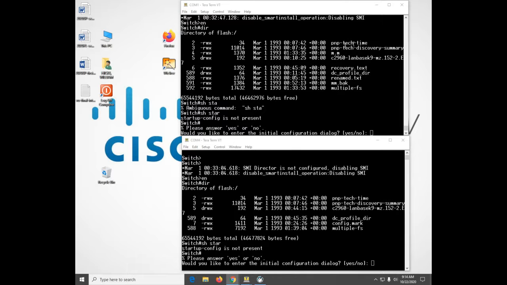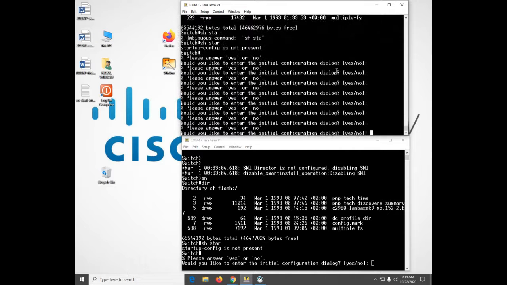Okay, so on the top screen, I've connected to a router now. It says switch, but I was connected to a switch. The default host name of a switch is switch. The default host name of a router is router. So I'll press the enter key a couple times. I'll say no. I'll do the same thing for the bottom because it takes it a second to process.